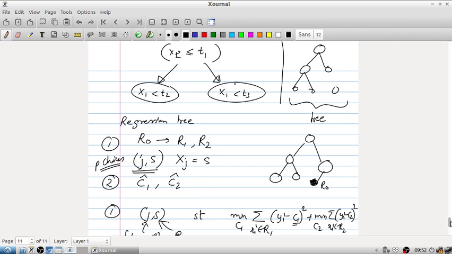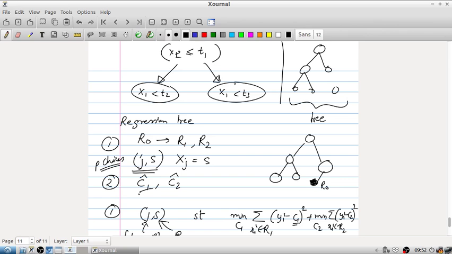I said if you chose in one step two regions, let's say you are at some node of this binary tree. A node corresponds to a region in this tree. So the root node is the whole region, the whole space. If you break a given node into two parts, then in each part you need to attach a number. That node initially corresponded to some region and had a number, but now you want to break it into two parts. So you want to create two different regions and attach one number to each side.